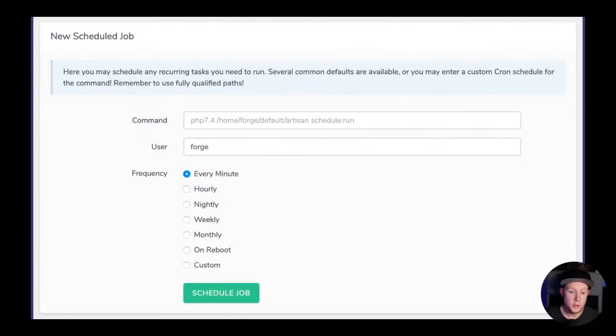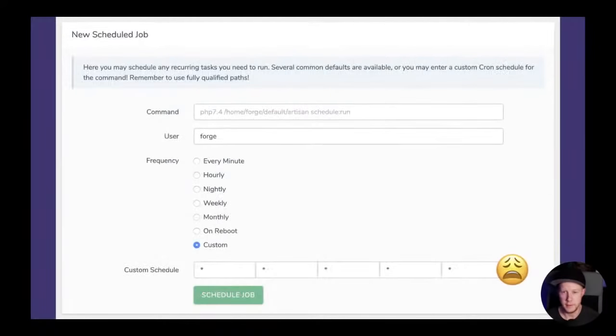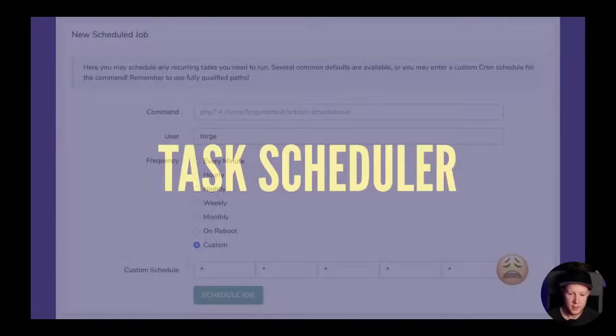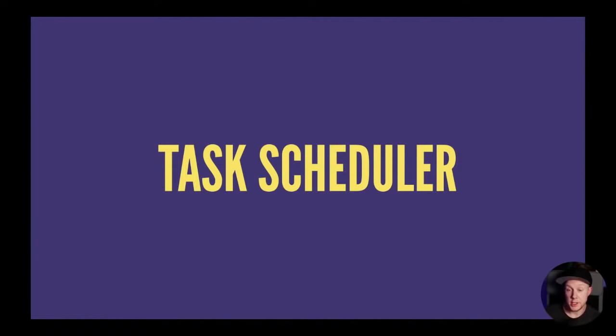If you're using Laravel Forge, you have the ability to use this interface to schedule commands, whether it's every minute, every hour, every night, weekly, monthly, whenever the server reboots, you might want to perform some action. And you've got the option to do custom, which gets us back to the 5 stars. It used to cause issues if you had an invalid cron entry in here. As I said before, you'd have none of your cron tasks run. So using the custom schedule, this will actually validate for you. So you don't have to worry about invalid ones, but you still need to understand what that is and how it works.